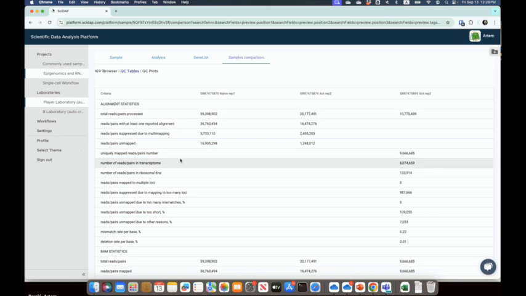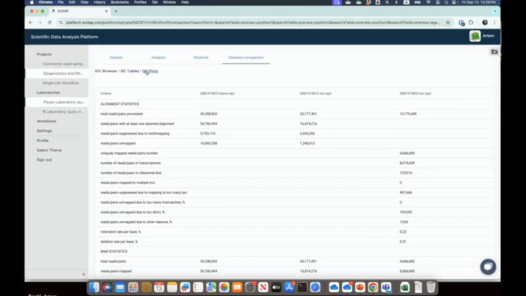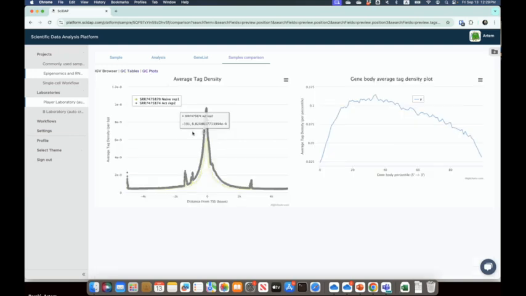For example, this will be the on-the-fly QC table. So here it will look at what are the reads, what percentage are mapped, unmapped, and so on. And you can also use these on-the-fly QC plots to compare, for example, enrichment between these two ATAC files, or if we had more than one RNA, you would be able to see this degradation.